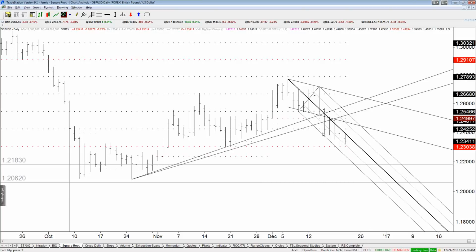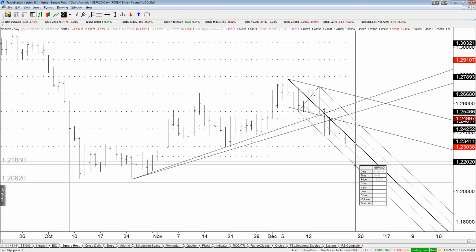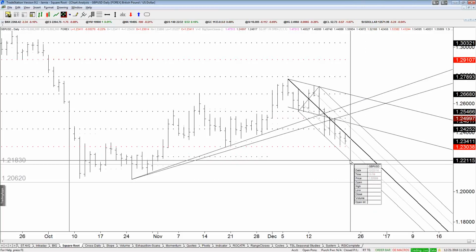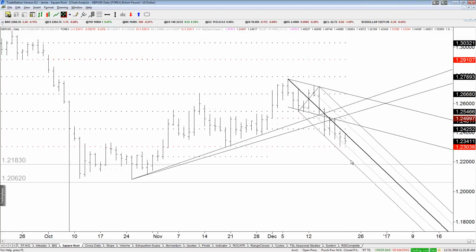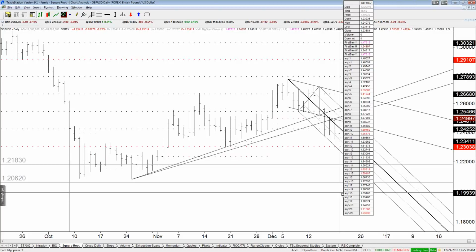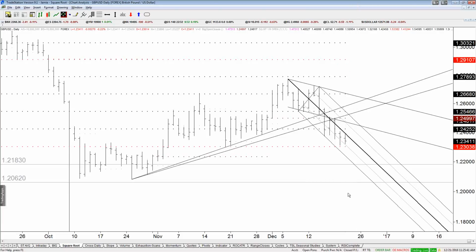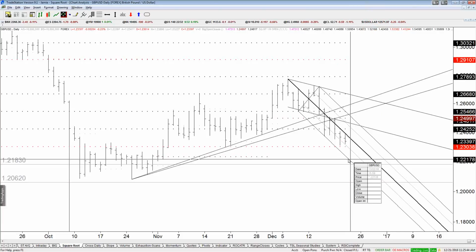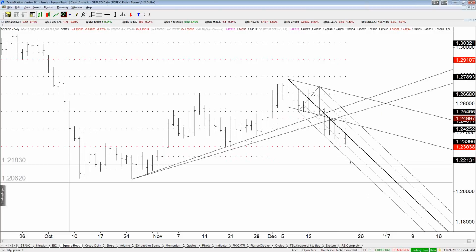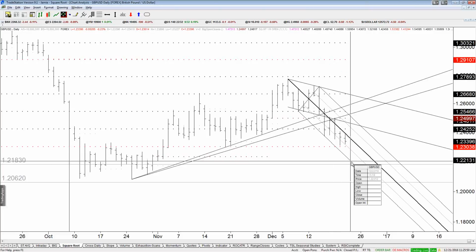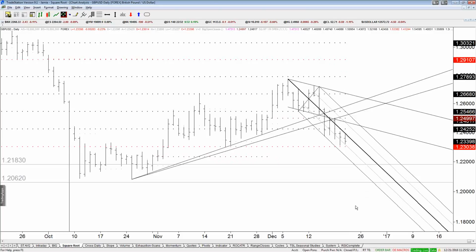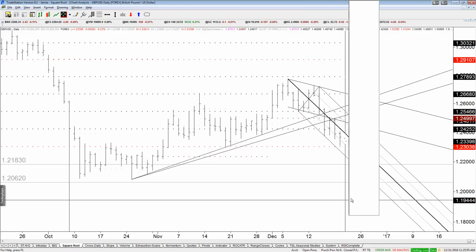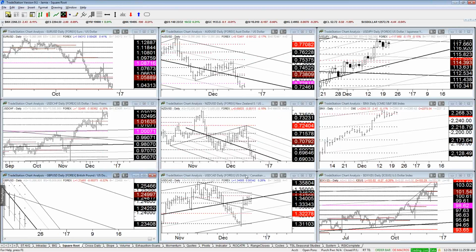So this is what I'm following at this point. I would look for the lower parallel. If you want to let it ride, let it ride. Might be best to just take it off at the target, which is more or less under a new low, under 123. And then maybe think about the long side once we get into next week, when we think that we could get that big dollar top and reversal being the last week of the year. And pound could see even more of an influence as far as getting smoked on the downside for the last week of the year before it bottoms.